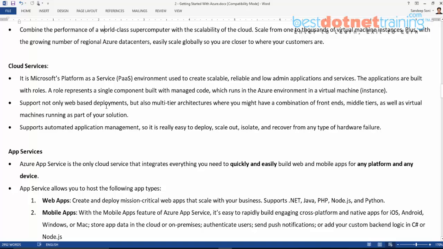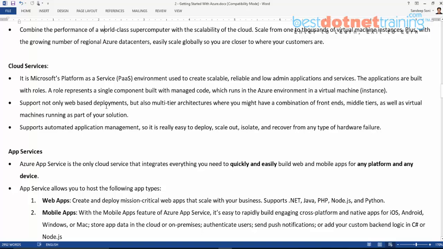Behind this web role, we can also have a worker role. A worker role is supposed to be some background process, responsible for performing tasks which may not have directly to do with the end user request. Offline tasks, we can say. So in cloud service, we will have our application bifurcated, certain things in the web role and certain things in the worker role.